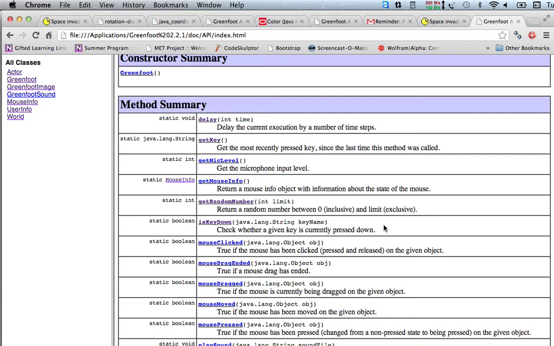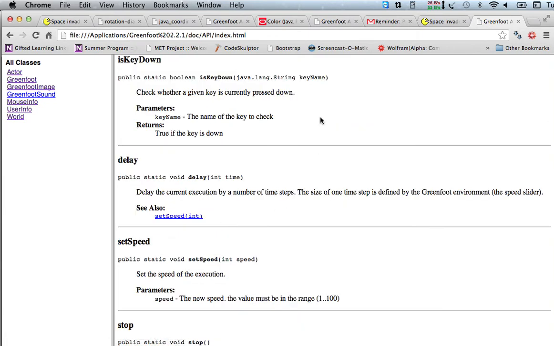The behavior that I want is that as long as I have the left key pressed down, my shooter is going to move to the left, and as soon as I press down the right key, he changes and starts moving to the right. So isKeyDown seems like a good bet for that one.